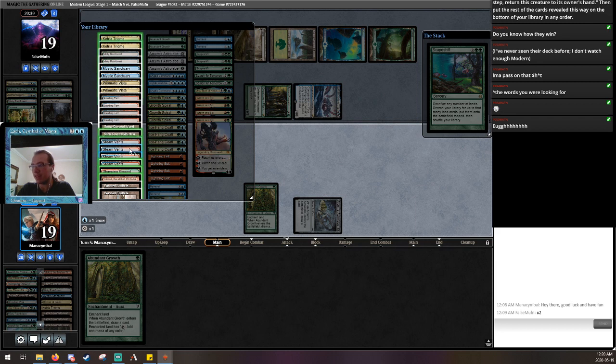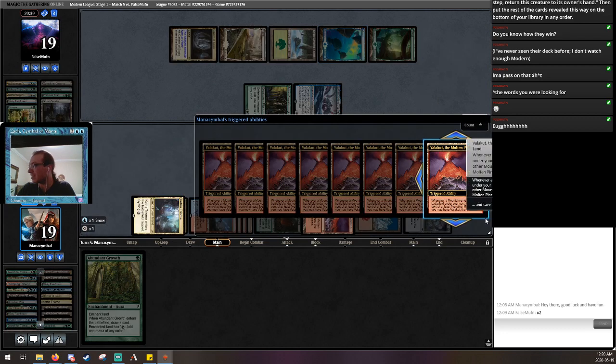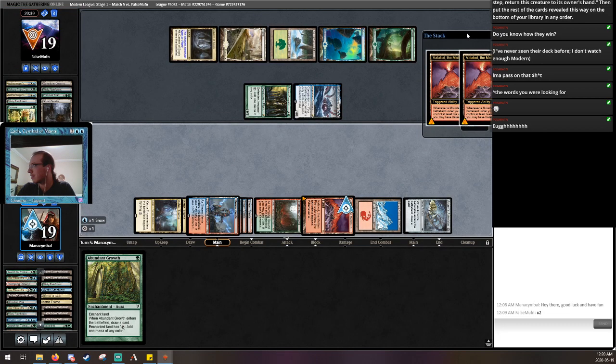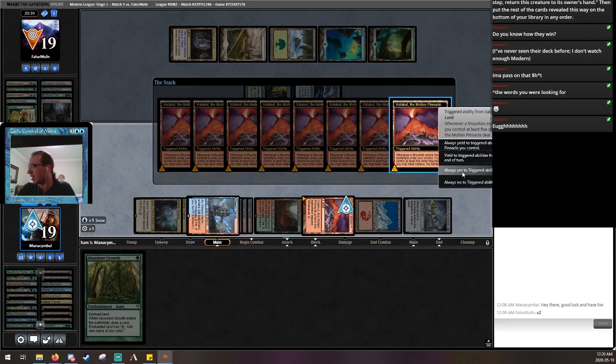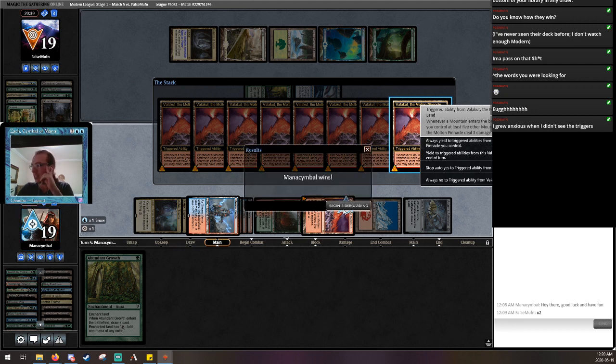I did actually click on every single land in my deck, but Moto is having a time. Okay, the Valakut is glowing. That's all I really need. There we go. No, no. No, no, no. Oh, yes. And save targets. That one. Always yes. This doesn't seem like enough triggers. Always yield. 1, 2, 3, 4, 5, 6, 7, 8. No, it was. Agreeing just when I didn't see the triggers.